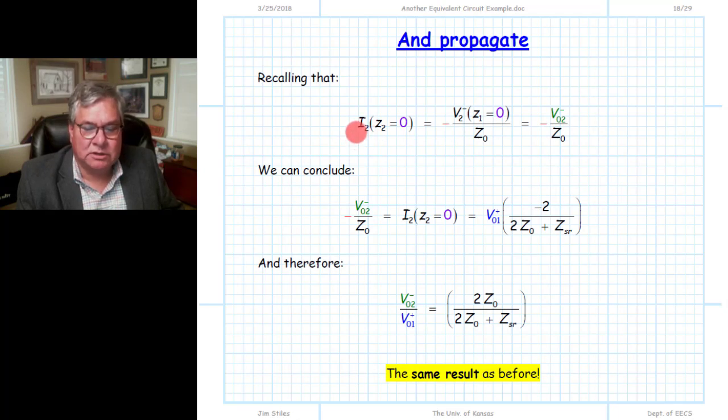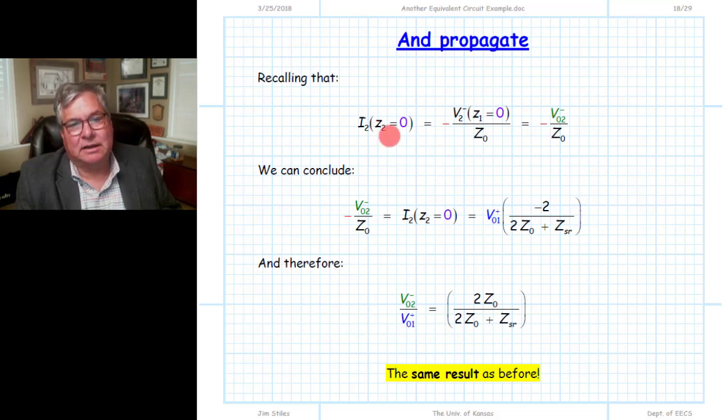So now we use our telegrapher solution to evaluate this total current I2 at the location Z is equal to 0. Just insert that into your total current equation that you had from telegraphers, and be careful to evaluate the complex exponentials. Again, in this case, we know that V02 plus is equal to 0, and therefore we only have one term in the result, and that is the complex wave amplitude V02 minus. So that's the result of our total current at Z2 is equal to 0. And of course, we know what the total current I2 at Z is equal to 0 is. We just determined that on the previous page, and so we equate this and this together.